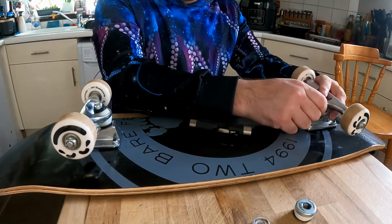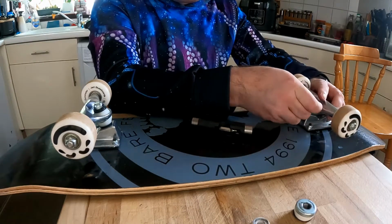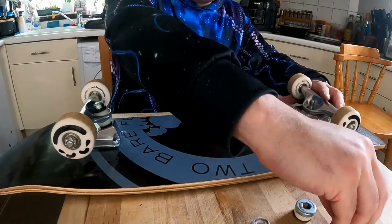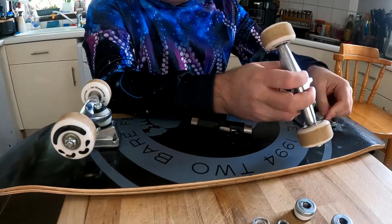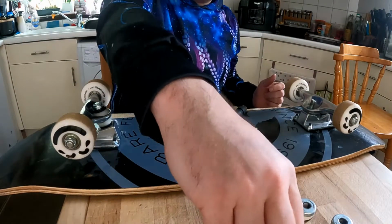Same thing as before. Gonna be keeping the cap, didn't get a new one. It's not really that important. If the cap splits, I'll have to buy another cap. You know, this little bit down here. That bit. But they generally tend to last a very long time. It's just a pivot point, really.